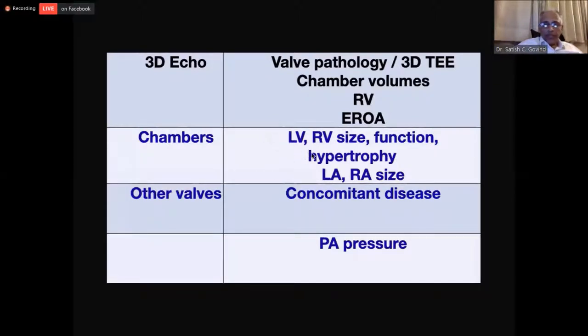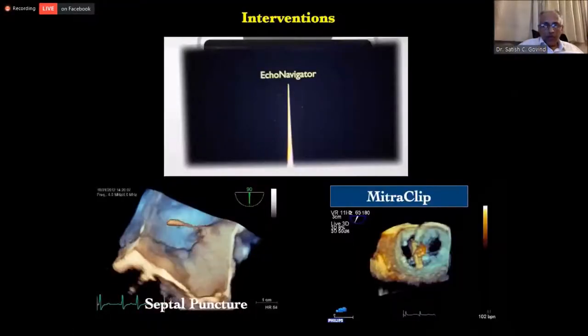the 3D. Chambers, we have to make sure that both the upstream, downstream changes are analyzed in terms of its size, in terms of its function. And very importantly, what is the effect of other valves which are there, which may be causing some impact on the various parameters. So one needs to factor that. And the all important PA pressure is something which has to be done before you conclude it.